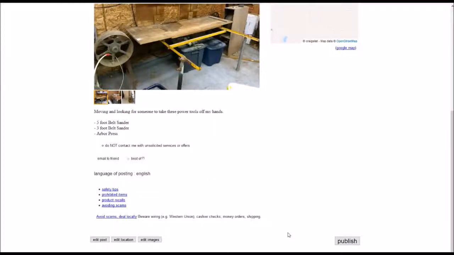That pretty much is going to wrap up this listing. So if everything looks good and you don't need to go back and edit anything, you can just go ahead and click publish. And at that point, it's going to go ahead and put your listing on Craigslist in the section that you have already picked out. And hopefully, if you put everything on correctly and have a good price on whatever you're trying to sell or give away, then you're going to go ahead and get contacted either through the phone number that you listed, through someone calling or texting, or if also you're allowing the option to people to email you, you can also have that as well.